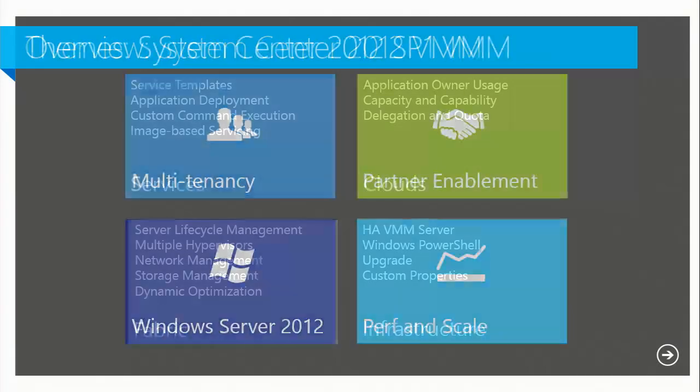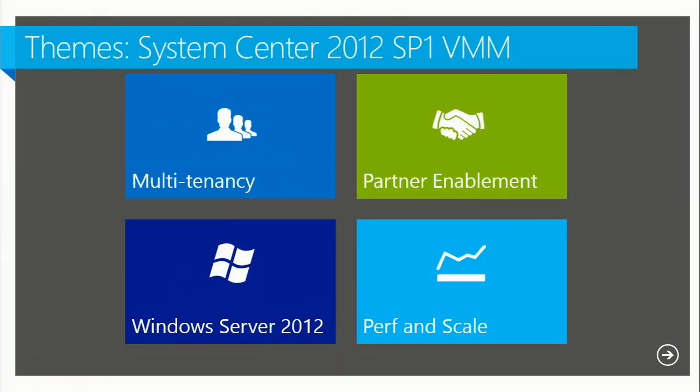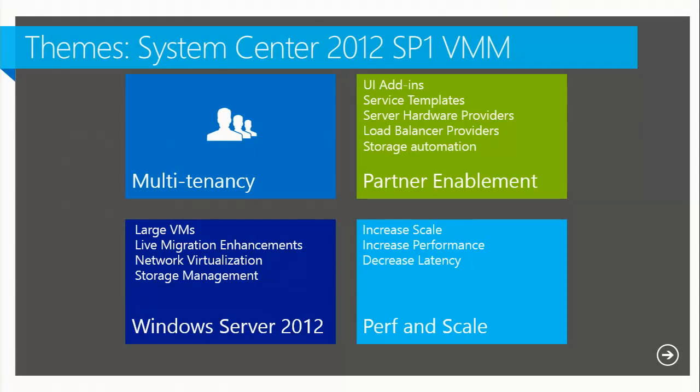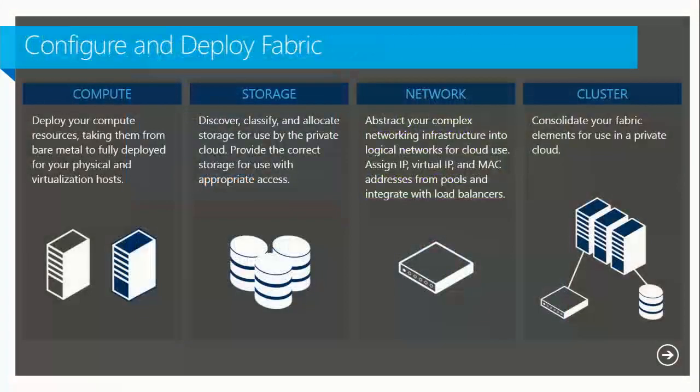So compared with 2012 RTM, with 2012 SP1, these are the 4 major buckets that we have invested in and improved on. Performance scale is one of the key tenets. Lighting up Windows Server 2012 features is also a major investment area. Partner enablement, regardless of whether it's storage management, network management, or the UI admin console add-ins, these are the things that we added in SP1 to specifically light that up. Multi-tenancy management becomes a very, very key focus in SP1 as well, to support hosters, specifically hoster environments or large enterprise environments where you have the requirement to say, I want to be able to host and provide services to multiple tenants on the same physical infrastructure. So these are the high-level investment areas.